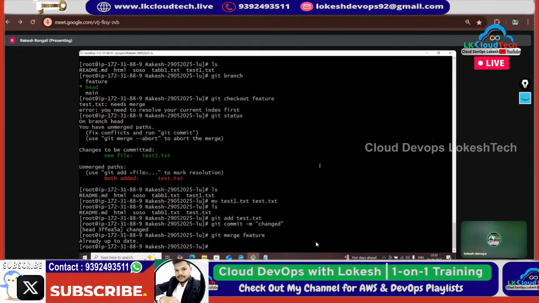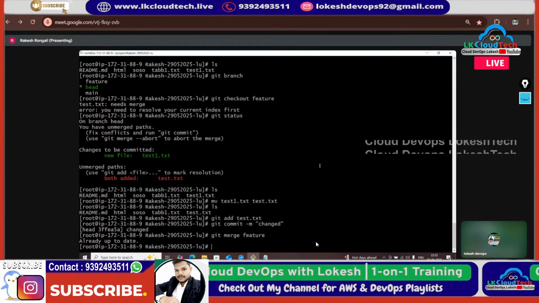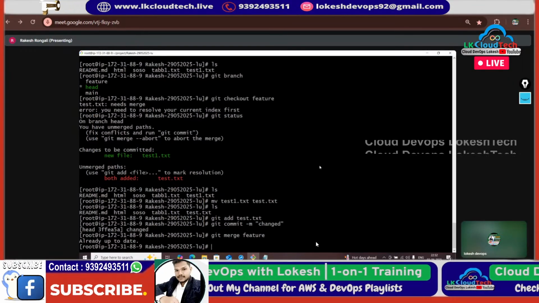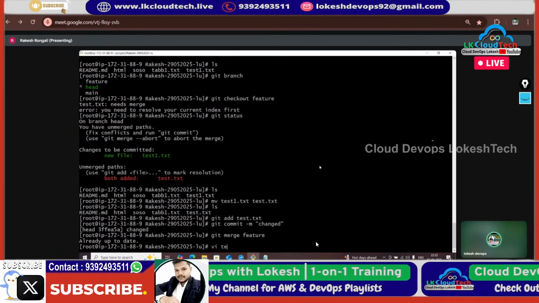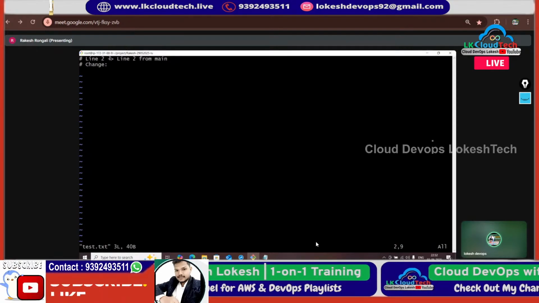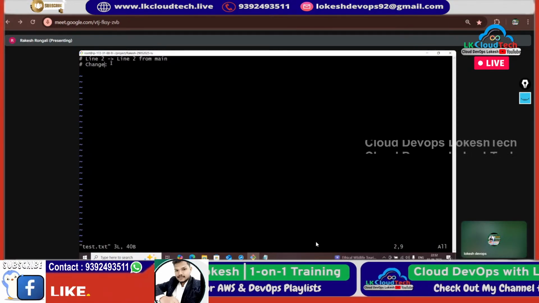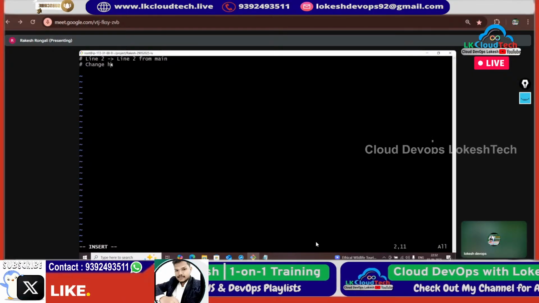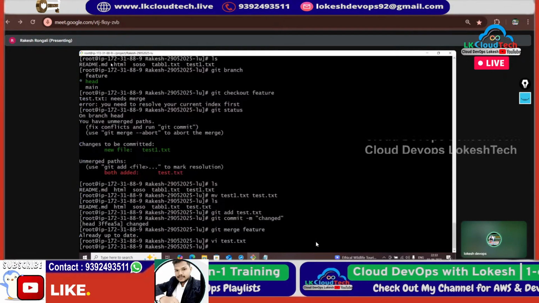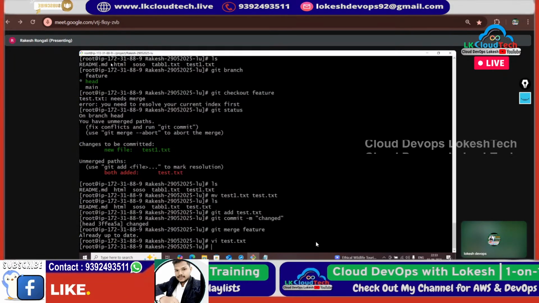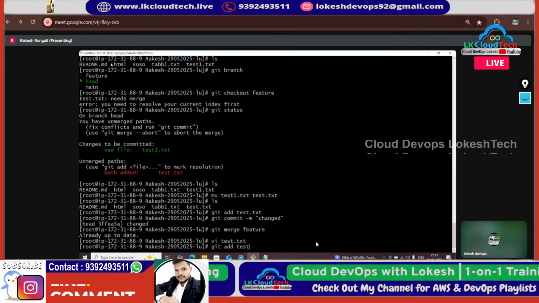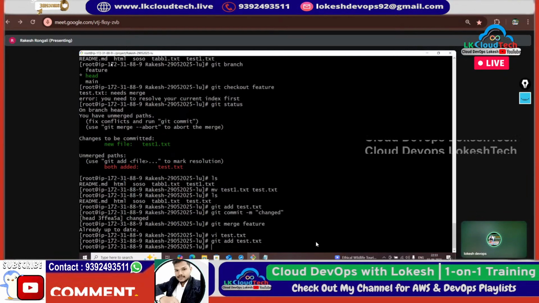Use git reset. First you add something with git add, or use vi to make some change. Vi, what is the file name? Test.txt. Add some extra line with spaces or something like 1 2 3, save it. Now you just add it: git add test.txt. Enter. Now this is actually added.